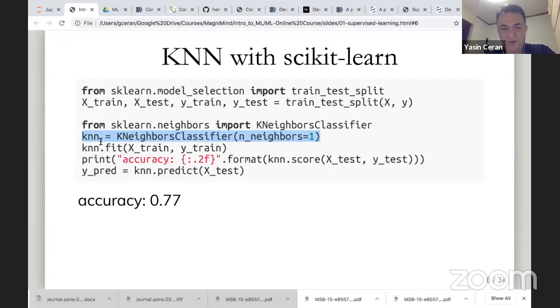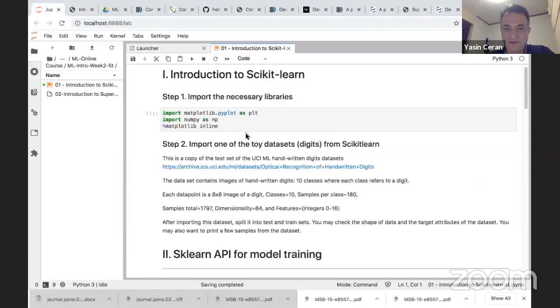Of course, to train the model, the first method we're going to use is the fit method. KNN, as of now, is an object which is ready to be fit to your train data set for number of neighbors equals 1. So you're going to fit your KNN object by typing KNN.fit, fitting it to your train data set. This is a supervised model, so you have the X-train feature set and y-train target variable. Once you run this line of code, please allow me to finish this part of the session, and then we're going to do this together in the Jupyter Notebook, all right?